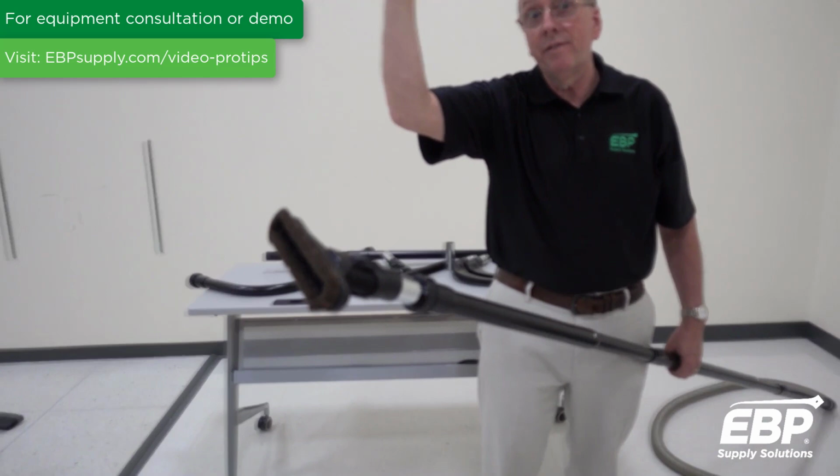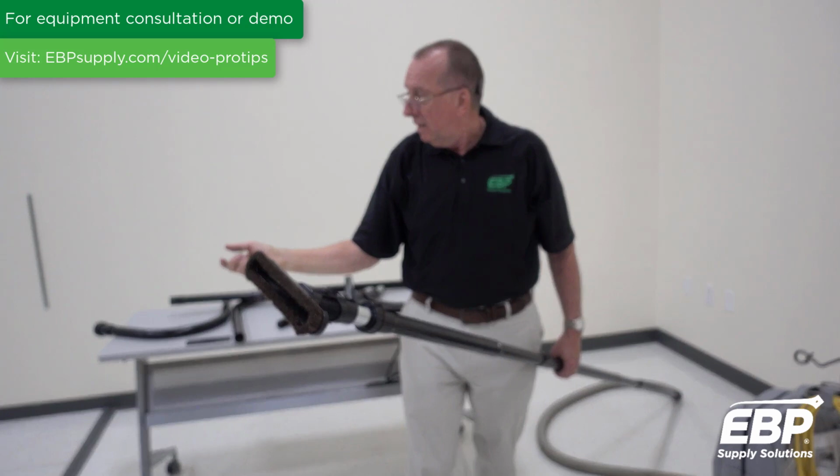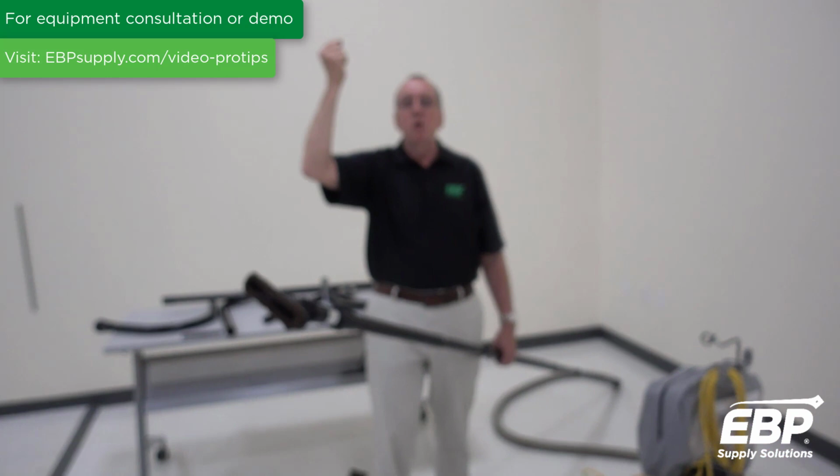So the benefit to this machine is you get very high. Because of all the airflow, any dust that gets knocked off while you're vacuuming gets sucked into the machine. Many machines have such strong lift that they get stuck on the ceiling and you have to pull them off, and it creates dust on things. This is a great machine for all that high-end cleaning.